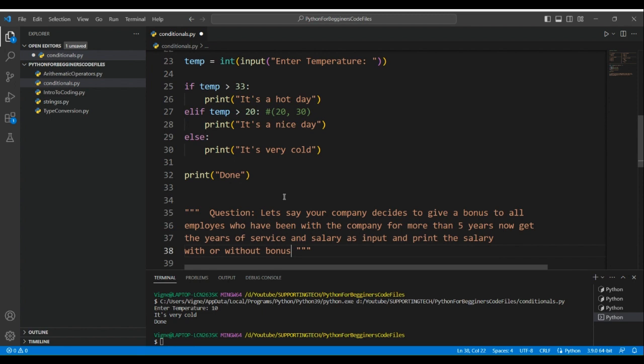The question is, let's say your company decides to give a bonus to all employees who have been with the company for more than 5 years. Now, get the years of service and salary as input and print the salary with or without the bonus. That means if the service is more than 5 years, then print the salary with bonus, and if the service is less than 5 years, then print the salary without bonus. So take some time, write your code, and upload the code in the comments.